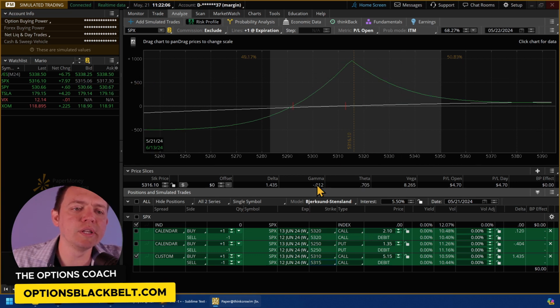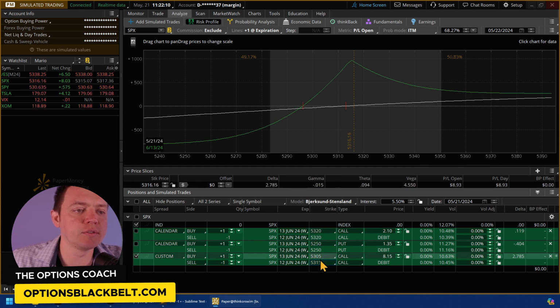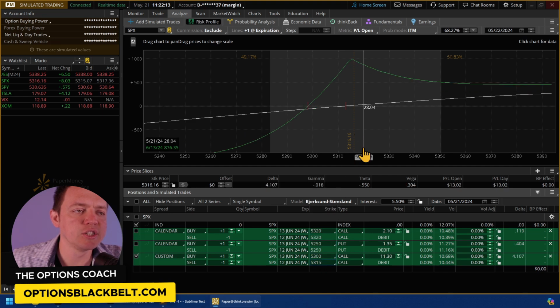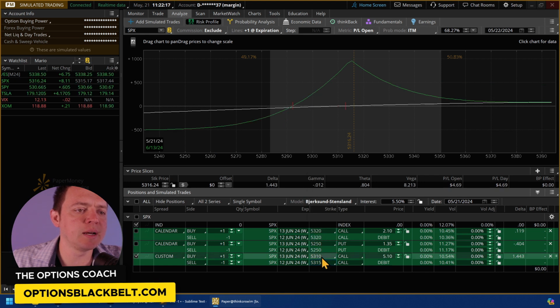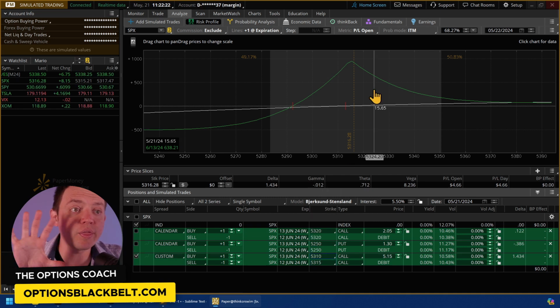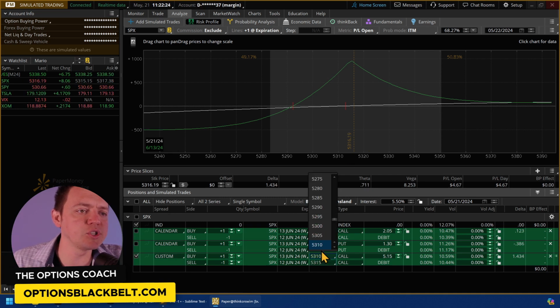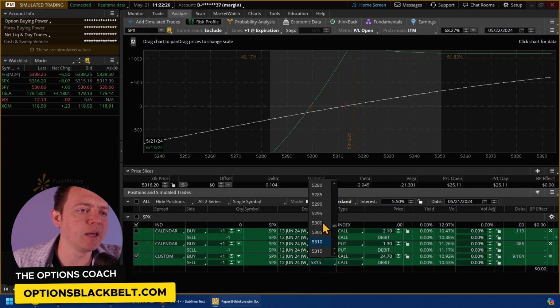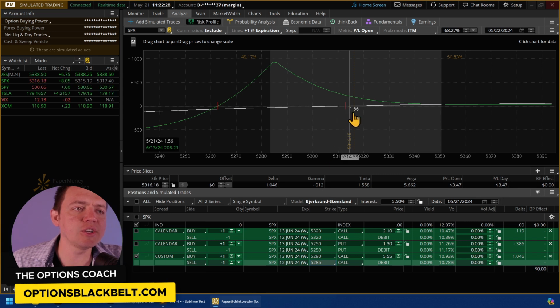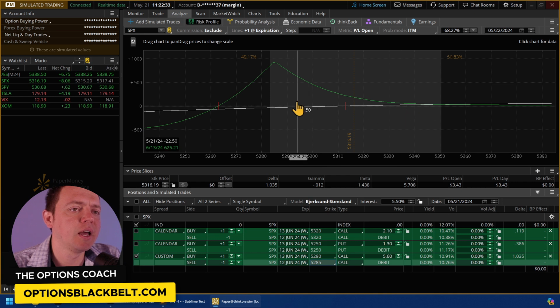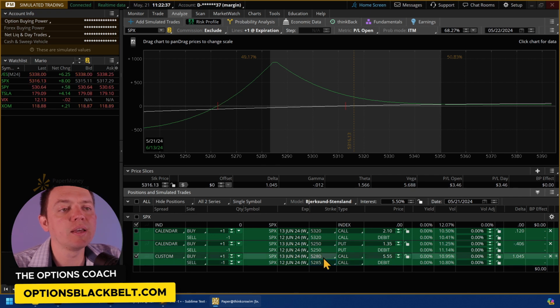This is cool in that you can create all kinds of directions and rotations. Diagonals are one of the most flexible strategies, so you could decide how much rotation you actually want. In this case, I might do a slight rotation. But you could also shift the whole thing to the left. If I shift this whole thing, let's say 5280 and 5285, I could create a very subtle diagonal that's just looking for a tad bit of a move to the upside, but with a lot of padding on the left. And you could do the same thing on the bearish side.